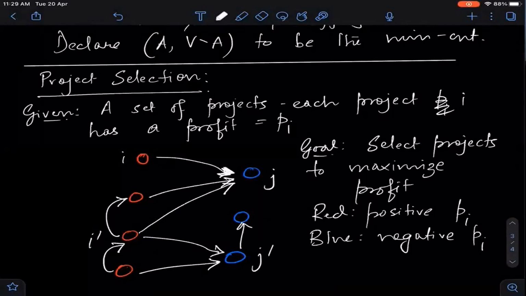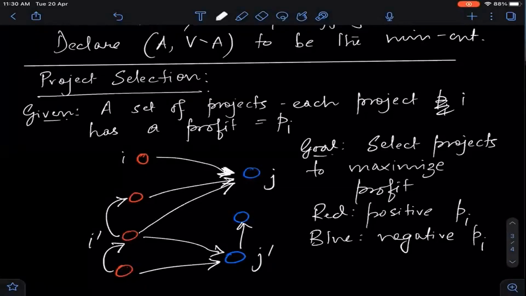So I have a bunch of projects. Some of the projects have dependencies on other projects, in the sense that you have to complete them before you can complete this one. Some projects have positive profit; if you perform them, you gain money. If you perform some of the projects, you will end up losing money. You can imagine this can happen in several businesses. Some tasks are not profitable and you can end up having a loss, but they are necessary to perform because if you perform them, then you can complete a high profit project. That's the decision you have to make.